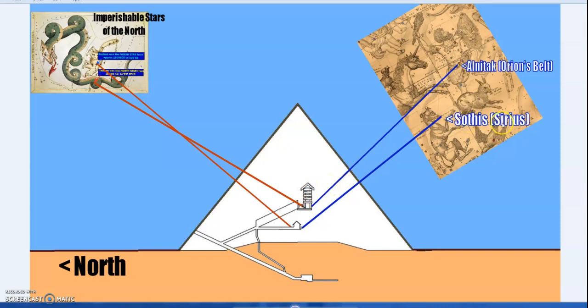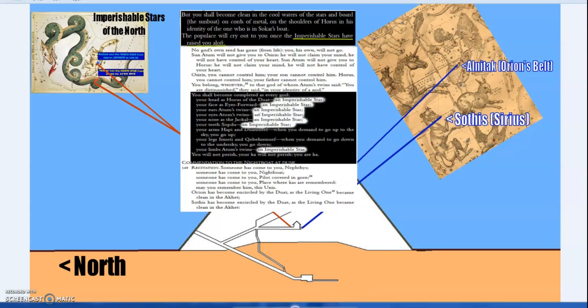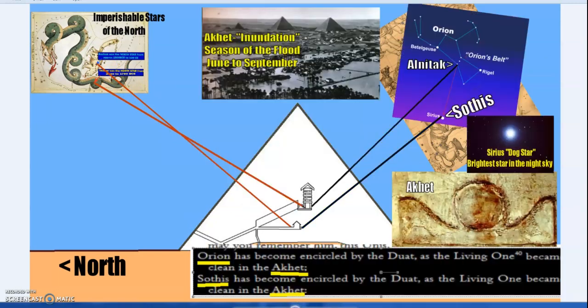Now, what's so important about Sirius is that it's the brightest star in the constellation. So we have the shafts leading to the imperishable stars, and then we have Orion and Sophis shortly afterwards, which are leading to there. Now they're mentioned in regards to Archet. Orion, Archet, Sophis, Archet. Archet, the inundation, the flood season, vital to life, the essence of that. Sirius, or the dog star, it's the brightest star in the sky. And we referenced again, we saw earlier to Archet, very well, matching the Khafre and Great Pyramid on the summer solstice when the flood cycle is marked to begin.